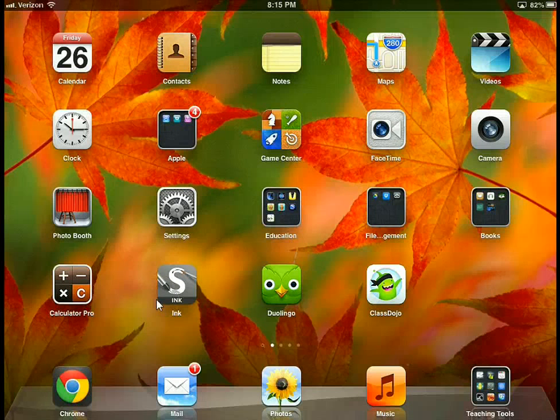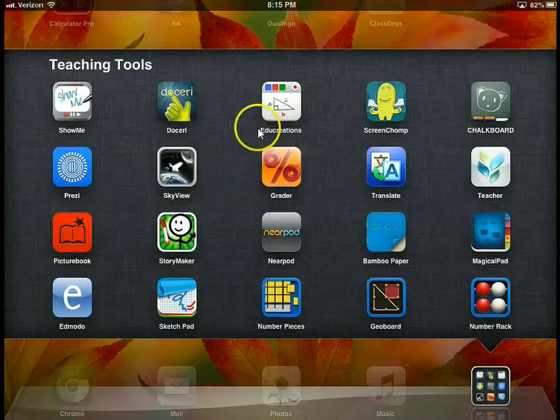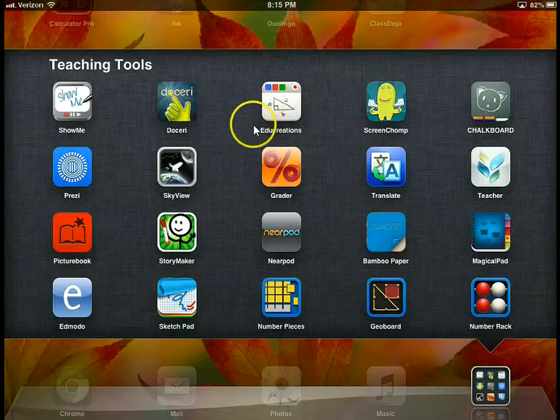Hello, today I'm going to talk to you about Educreations and give you an overview of its features. Educreations is an app available on the iTunes Store for free. It is a canvas that allows you to record your drawings, text, and images and publish them later on through a link that you can email to someone, post on Facebook, or send through Twitter.